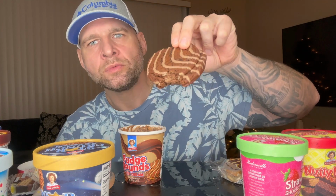Not my cup of tea. It tastes like chocolate. And there's chewy bits in it. Every spoonful you take, you're getting chewy bits. So they are definitely true to what they're supposed to represent so far. More than anything I've ever had. You know how they have cereals based on famous chocolate bars, like Kit Kat cereal, stuff like that. They never taste spot on. These right here, the Little Debbie ice creams, are by far the closest thing to the real thing. Very dense, very chocolatey. I don't love these. These are not it for me.